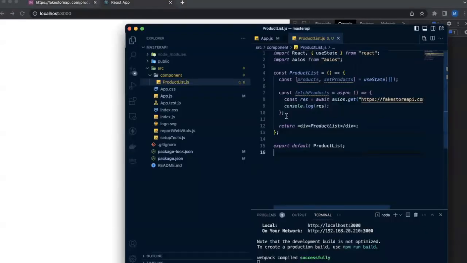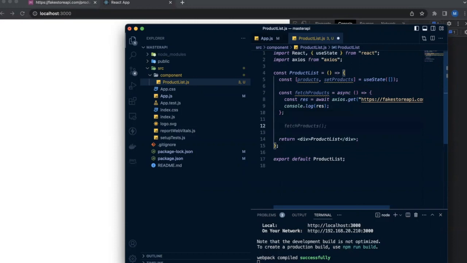So once you check it out, let's go inside the application and check inspect. So we are in the console, but then we can't see anything. Why is this? One common problem is you have obviously forgotten to import useEffect and render your function inside the useEffect.